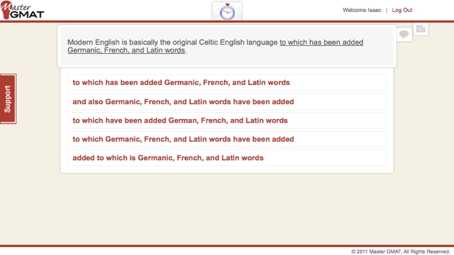Hi again, here we are with another MasterGMAT sentence correction question, and I promise you that the next ones will have to do with critical reasoning, but for now we're still going to play around with sentence correction. This is a short one, short and sweet, hopefully not too difficult, and as you already know by past videos, if you want to try it out, you can pause the recording and then unpause it to hear the explanation. So if you want to try it on your own, you can actually pause the recording starting now.